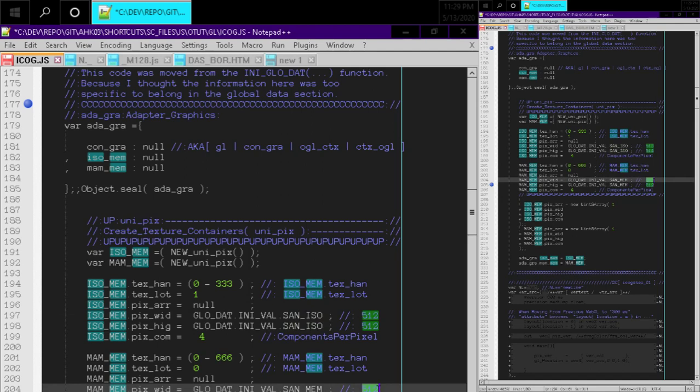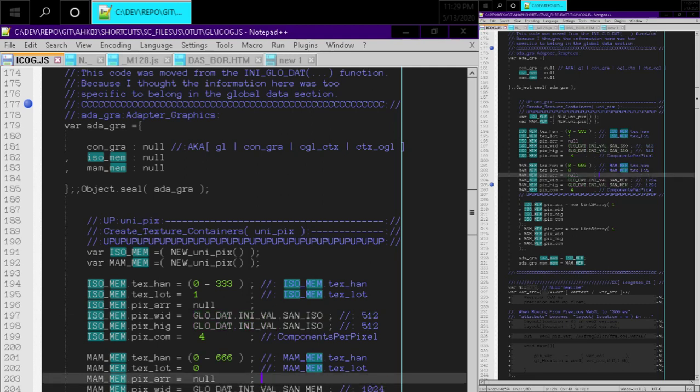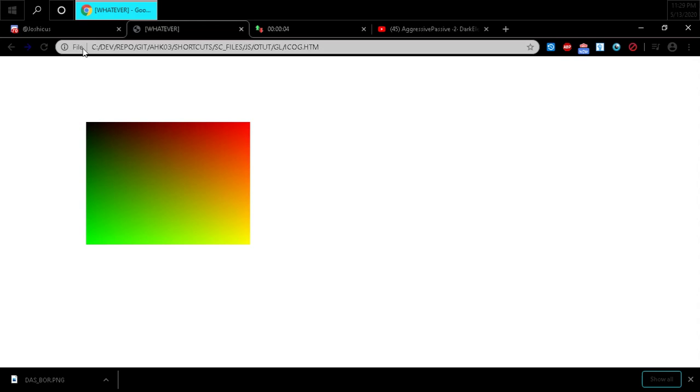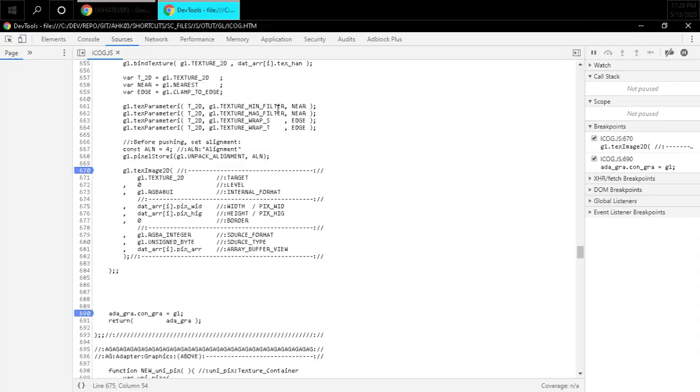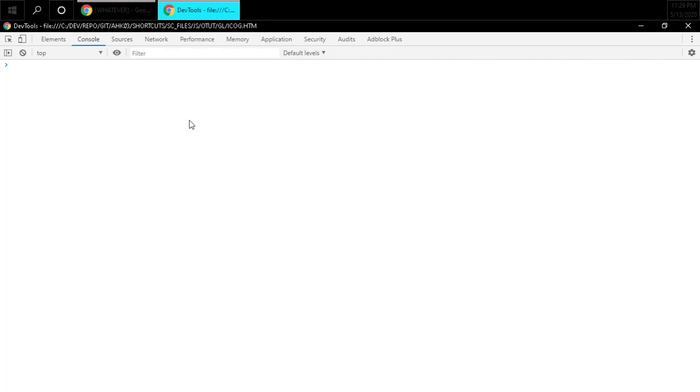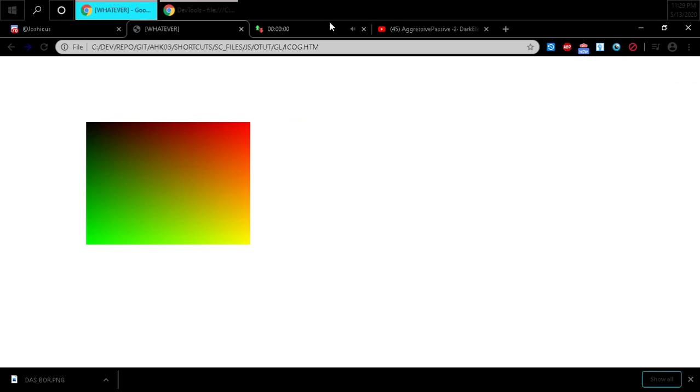And we know that the master memory is the 1024. Okay, so now that we have that, if we refresh, it should not be broken. And that looks good. Let's check the debugger. Okay, so no problems in the debugger.